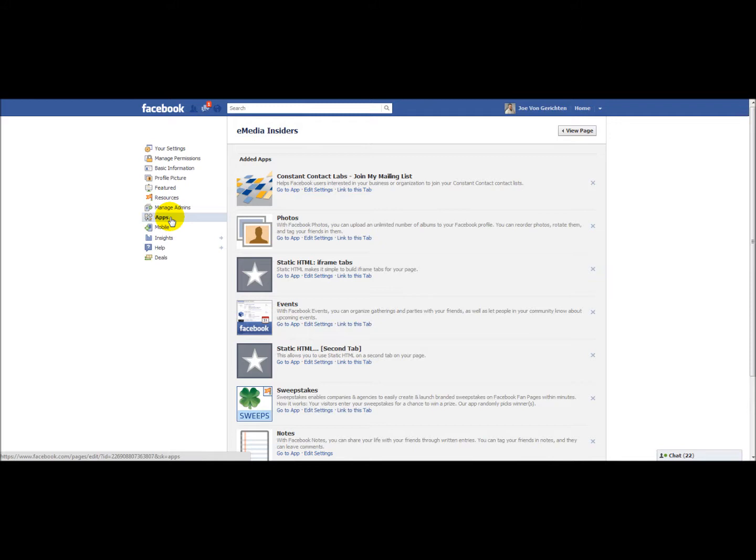This is a place that you probably won't frequent all too much, but it's the place where you can create those different landing pages that you'll see on ours, for example, our new fans visit here. If you click on that, how we configure that is using the static HTML app that you see right here.